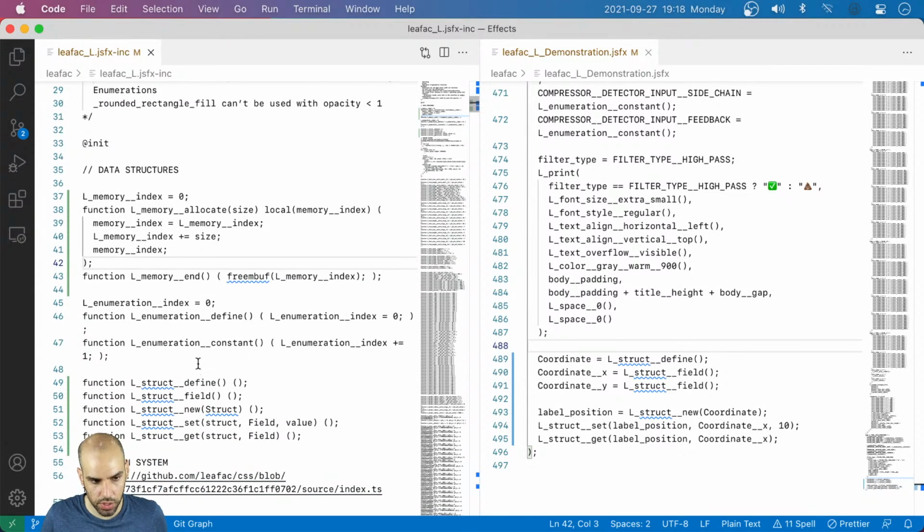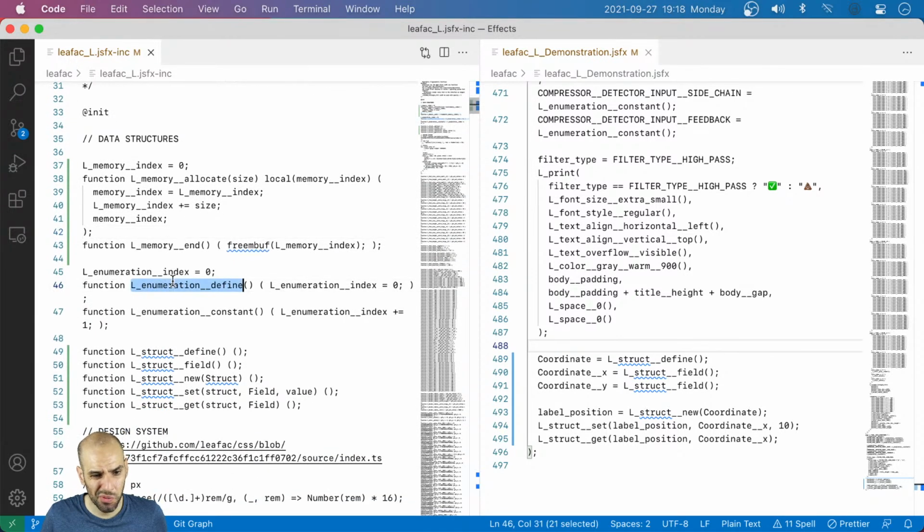So all your structs, all your enumerations, even though enumerations are not really using memory, but I expect you to define all your data structures in the init block, or at worst in the slider block, but not in the GFX block or in the block or in the sample block.